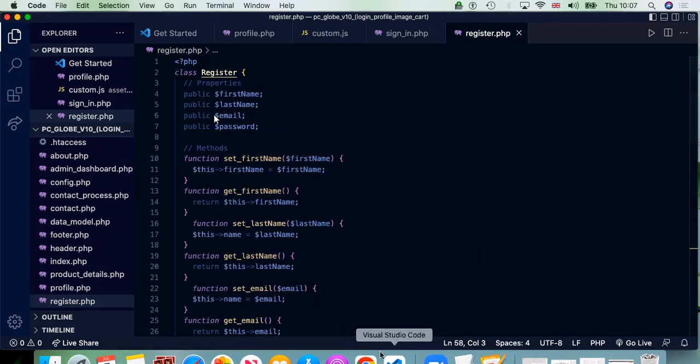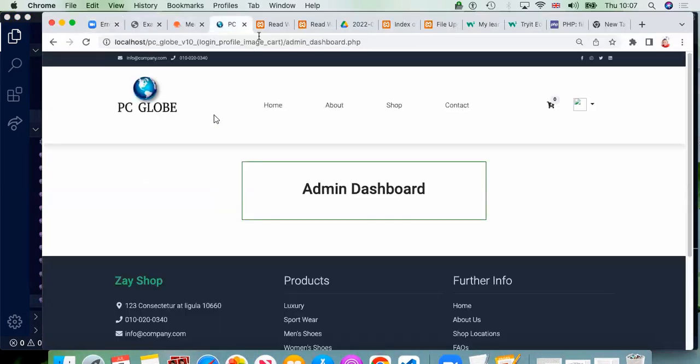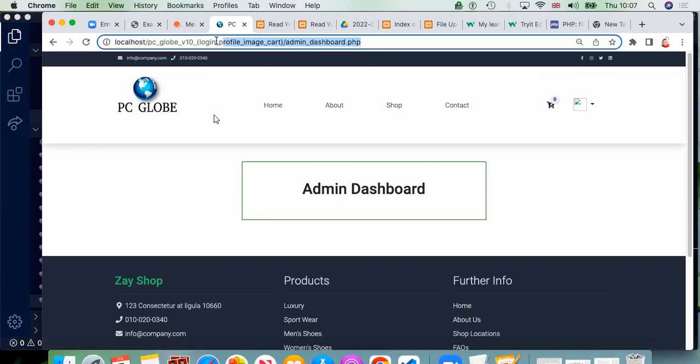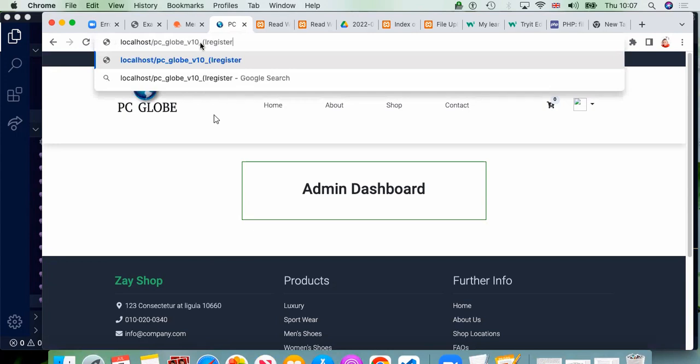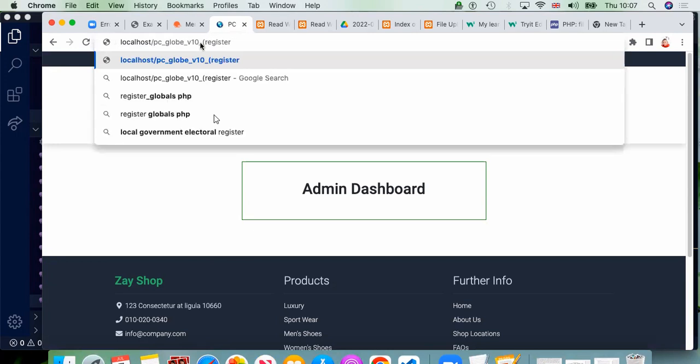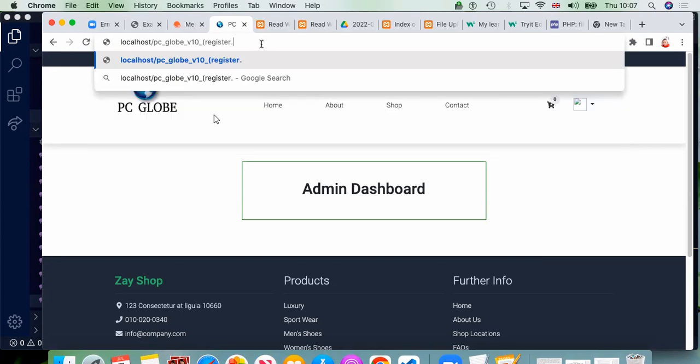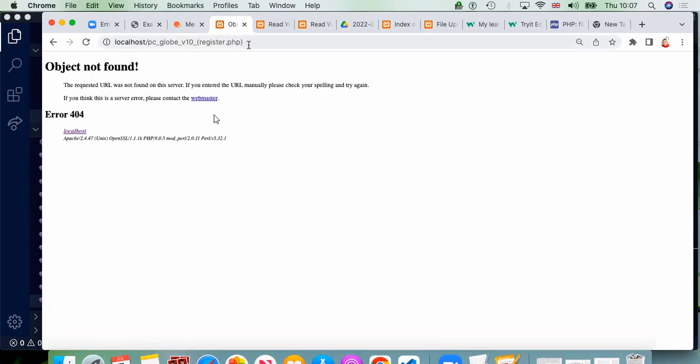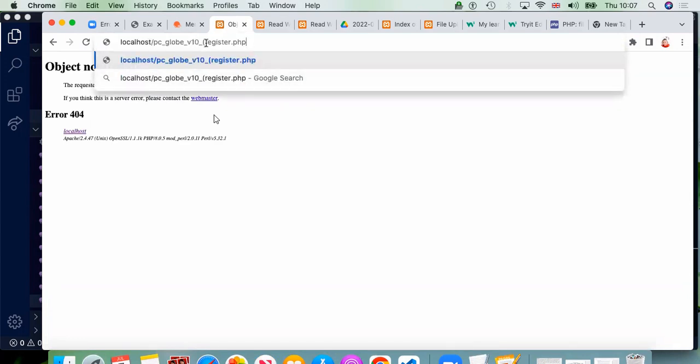Okay, so PC Globe, yeah. It's this one. So how do I do it? Here, register, yes? Yeah, just write at the end register.php, that's it. Register.php. Like that? Yeah. You do not need this double bracket. It's just a file, I believe. And like that? Maybe a slash. Let's try that.